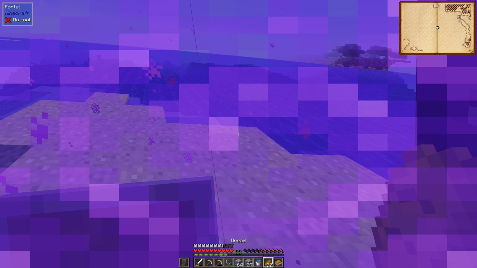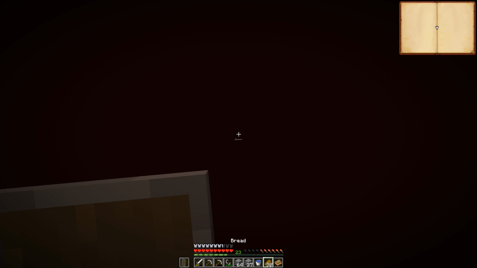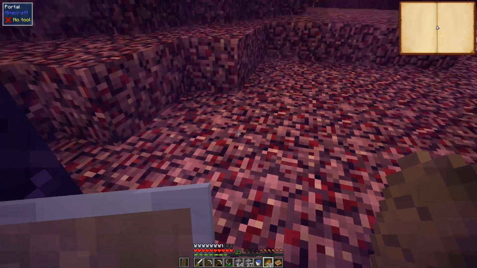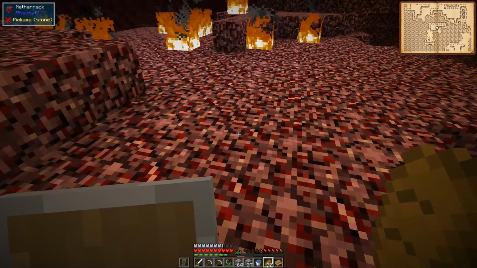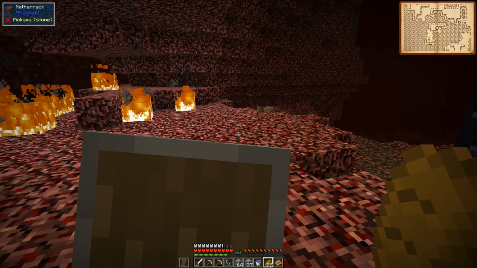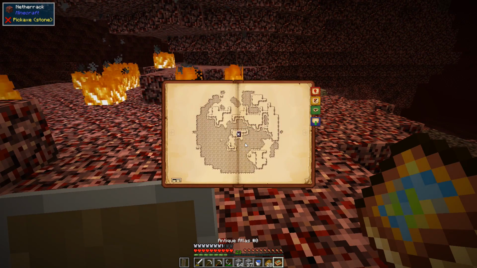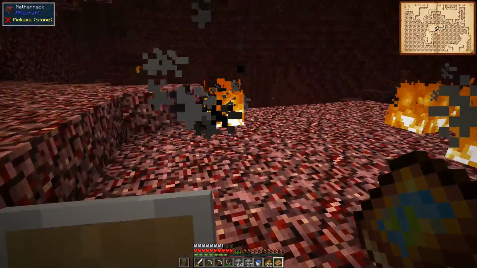We need to eat something once we get there. Let's hope for a good spawn. We'll see what we end up getting. Okay. Doesn't look too bad. Alright, let's eat a little something. Alright, so our map works in the Nether. It doesn't really show us anything.